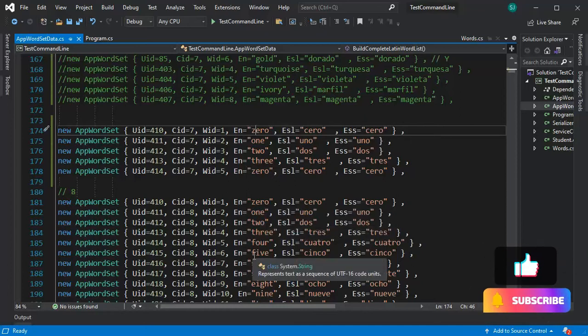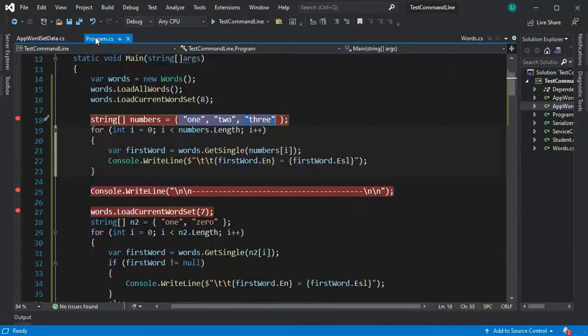So all of the numbers in word group 8 are unique. And when we build a list, can you imagine my screen goes out and gets all the numbers that are available? That is when you use single, because you know the words. You just got them from the list. And then you're going to call and maybe get the entire data structure. Now in this second example, we have duplicates, and then that is going to throw an exception. So those are the two things that you need to know about the single. And let's execute this.